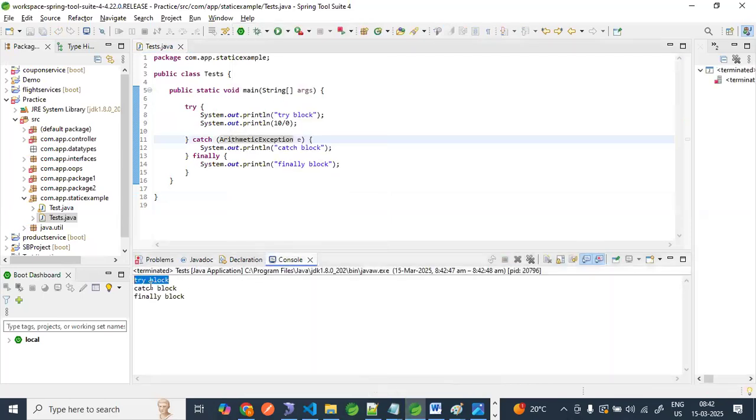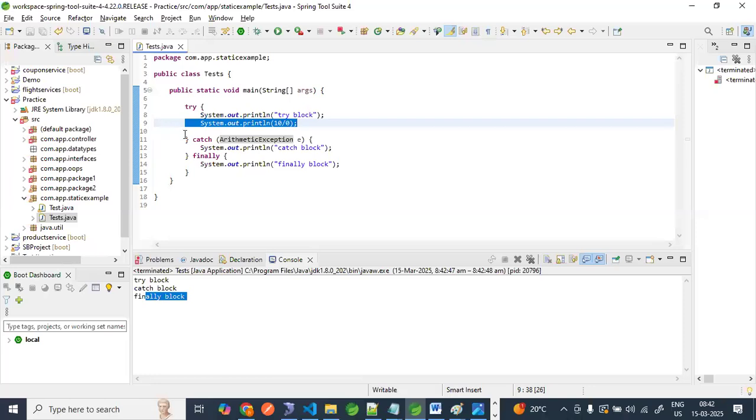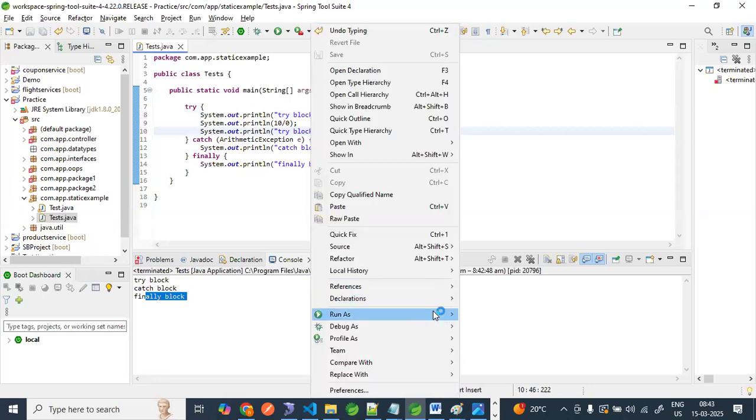In this case, the try block executed, the catch block executed, and the finally block executed. This line is making an error, but we are handling the exception, right? See, try block starts, try block ends. Now run this.